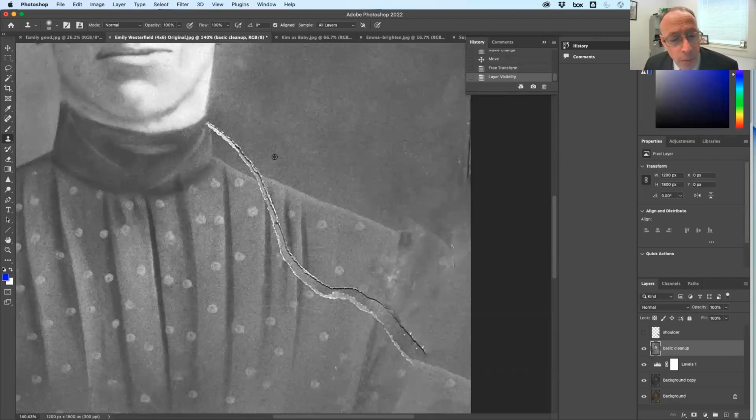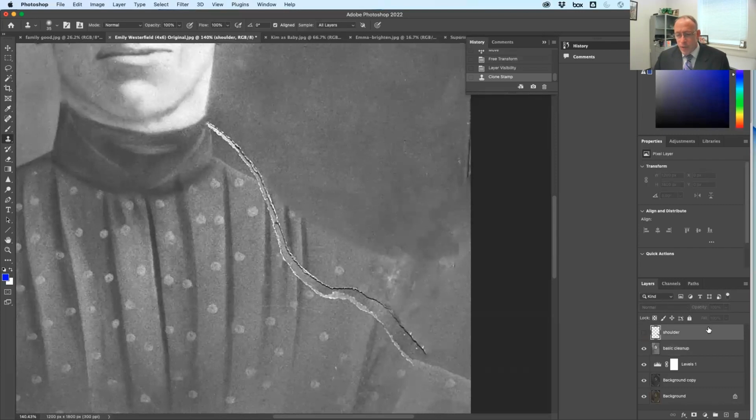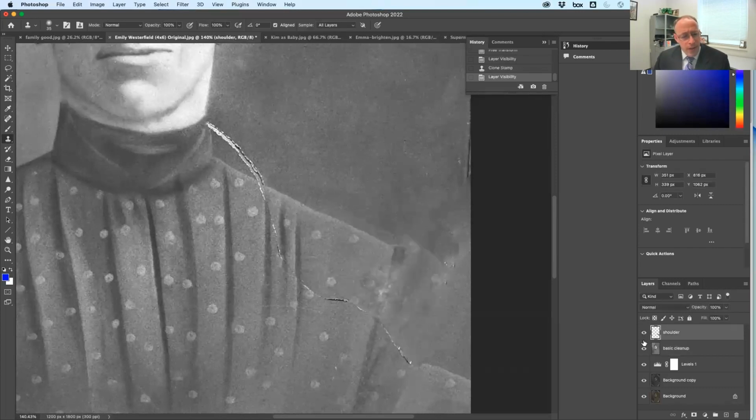You click somewhere where you want to sample from, you let go, and then you click and you color where you want it to duplicate. So this is just duplicating the background from a little ways away. I just want to kind of come into that shoulder a little bit. So now when I show my layer with my modified shoulder, it comes in quite nicely there.